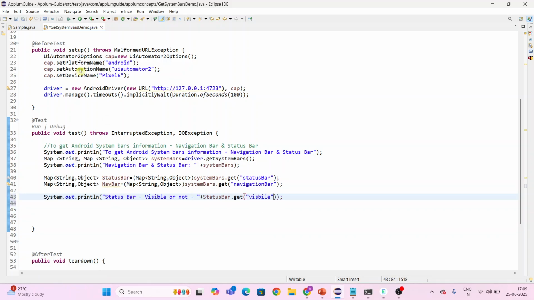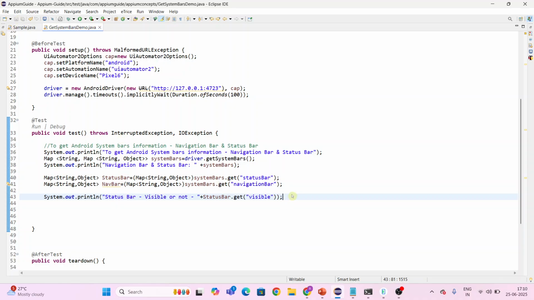Provide the true or false. Yes, visible, this is the key. As I told, the important values to extract are the visibility, that is true or false, and the height.